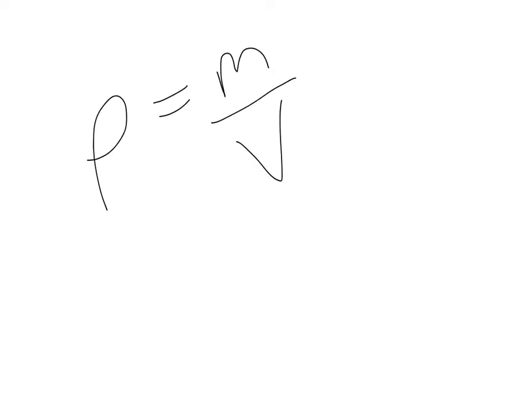Okay, so we kick off with our first equation, which is density equals mass divided by volume. This tells you how heavy a substance is for a certain amount of volume. So it gives you an idea of what kind of objects will float or sink. Density is measured in kilograms per meter cubed. That's because mass is measured in kilograms and volume is measured in meters cubed. You could also give it in other units though, as long as it's still a mass and a volume, like grams per centimeter cubed, which is quite a common one.